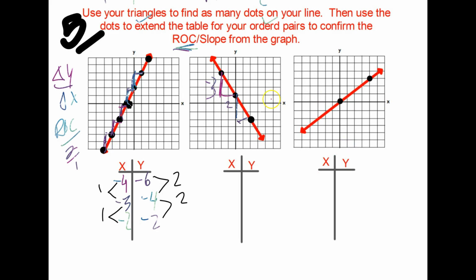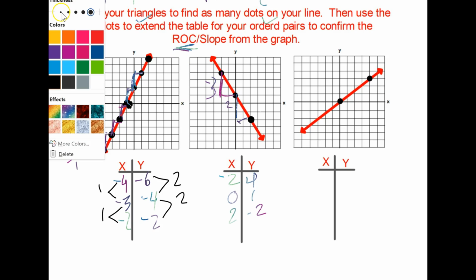All right, so the dot to the left of this is going to be -2, and that's 1, 2, 3, 4. So that's -2, 4. This dot right here is going to be 0, 1. This dot right here is going to be -1, 2, -2. All right, so let's see if we can see our slope. You're going to find the last two. Remember, that's your homework. You're finding the last two.